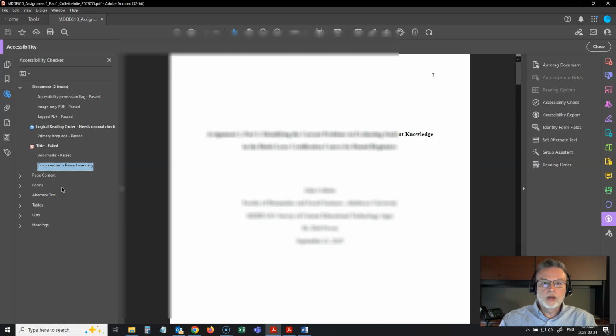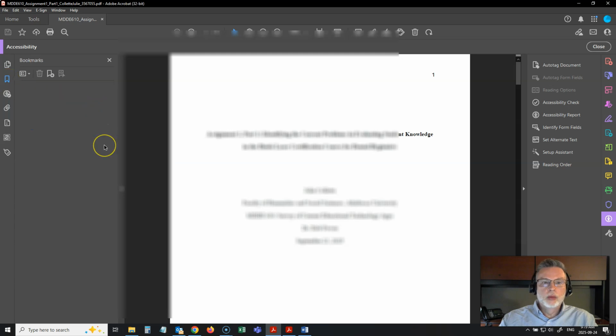However, as we saw in Acrobat Reader, there were no bookmarks showing. So I can check that again here. Here are my bookmarks. There are no bookmarks. So what that tells me is a couple of things in terms of accessibility. Either A, the student did tag everything properly in their word processor, but they didn't export the document to PDF properly. Or B, everything is tagged, but it's all tagged as paragraph and there are no heading tags, which means that there's no document structure for any visually impaired users who may be using a screen reader.